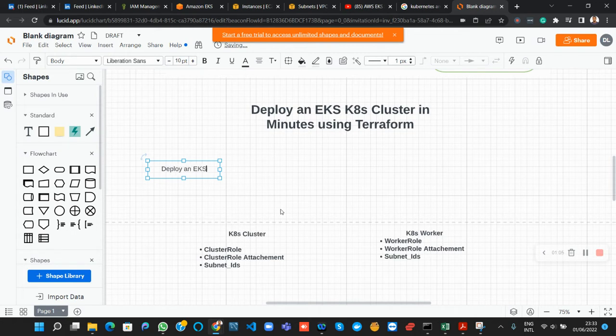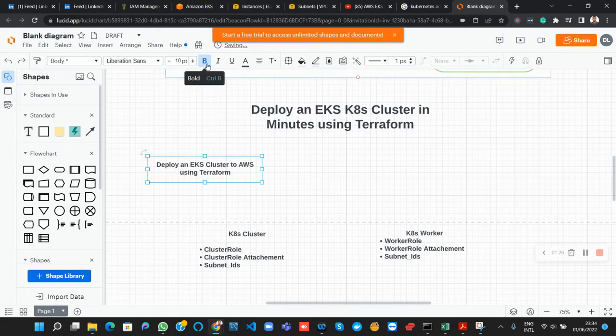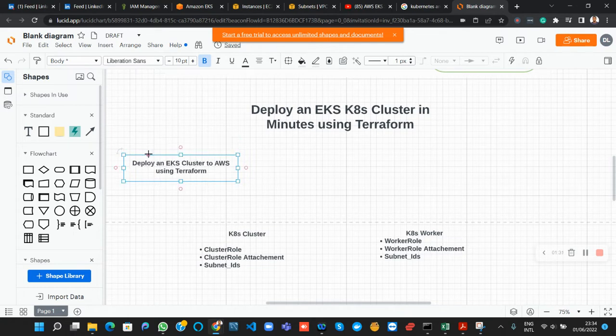We are going to do this right away using Terraform.